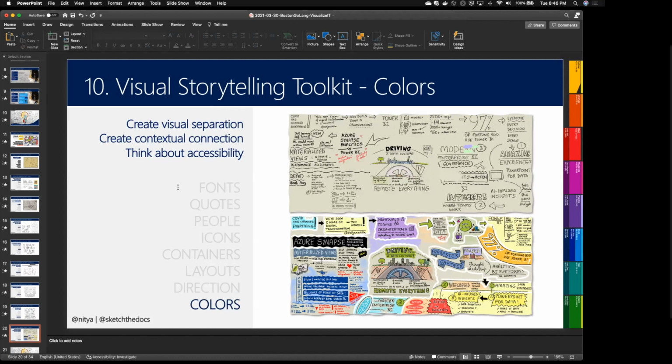So if you look at the top one, that's me writing raw notes, right? I was literally capturing real-time chicken scratch. Bottom is me taking that, cleaning it up, and then making it look nice. I literally had to rewrite some of this stuff. But now I'm able to put separations. Now you can see different islands are colored, and I'm able to connect things. So all the blue lines are colored the same way to mean these are all parts of a whole, right? So colors separate islands, and colors can connect things within an island.